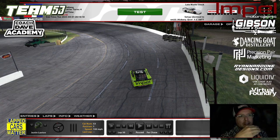In the middle of the corner, there's a spot where the corner bumps out a little bit, and you go down into what feels like a little bit of a valley. If you're too far to the right, you're going to hit a bump and it'll shoot you up the track. If you're too far to the left, you'll grab the apron and it'll spin you around. So what you really want to do is catch the left side right on that apron, and then there's a little bump there that when you catch it, the car will bottom out and almost shoot the car down the backstretch, is what I usually shoot for.